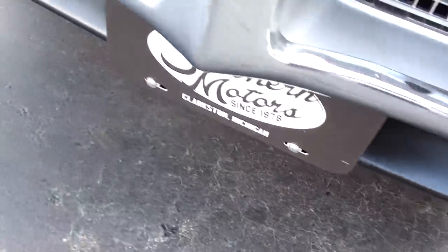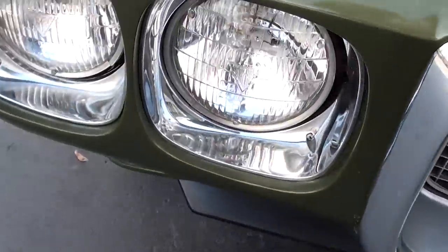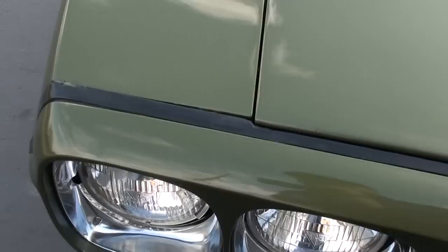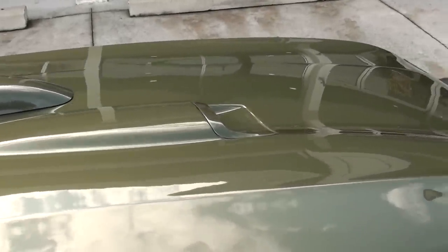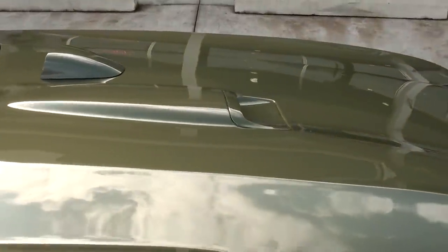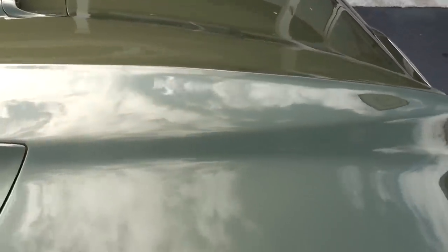Other than a few little scratches and touch-up marks in the paint, it looks good. Front and rear spoilers. It's got all the original T3 headlights still in it. Factory Verdero green. I've ordered a new hood tach for it — it's got one on it but it's not working, so I ordered a brand new one. It's in the trunk, we just have to get it put on.